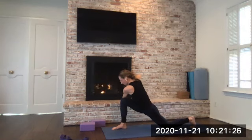So you're hooking the elbow, like you did in chair twist. Your back knee is down and your toes are curled. Good. Stay with this today. Look to the right. Don't look back.